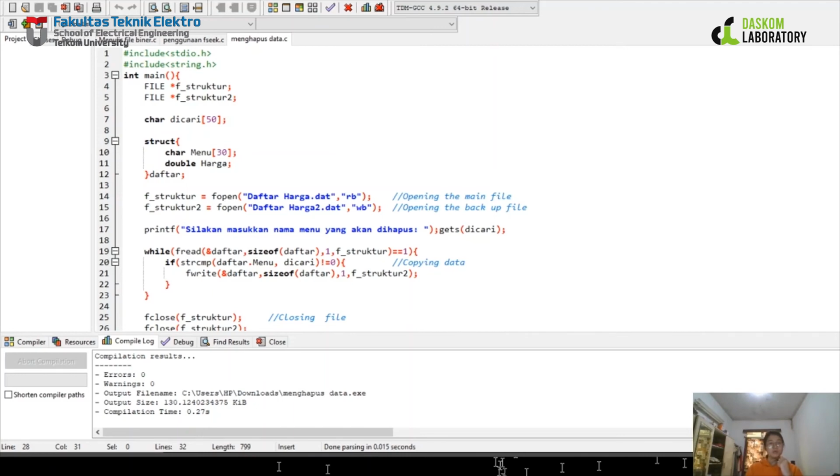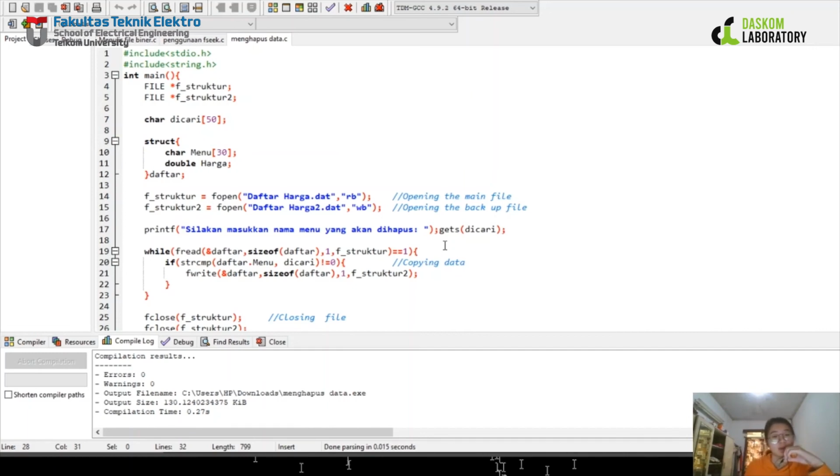In here we use two file pointers, which are f_structure and f_structure2. Okay, we have daftar harga and daftar harga2. Remember, we have to make a backup file for deleting data in a file.